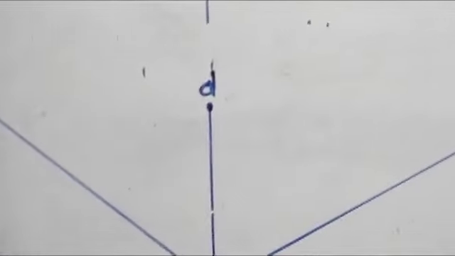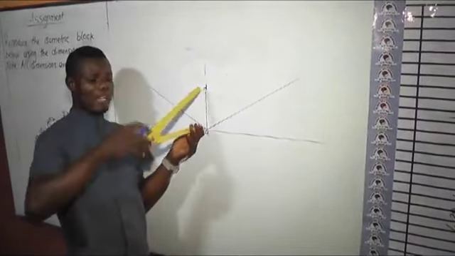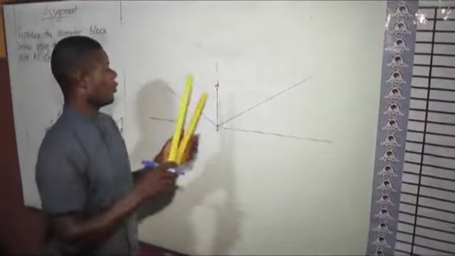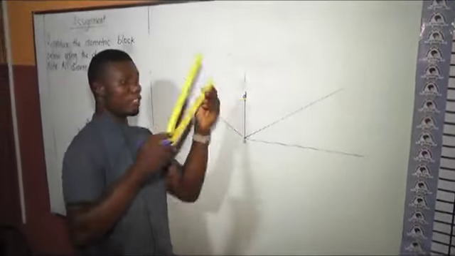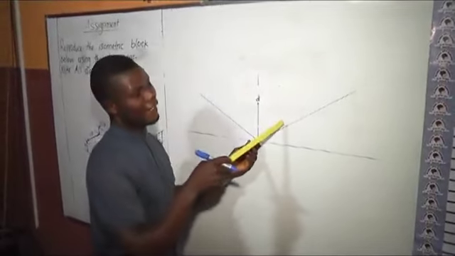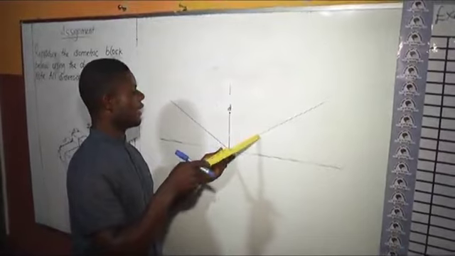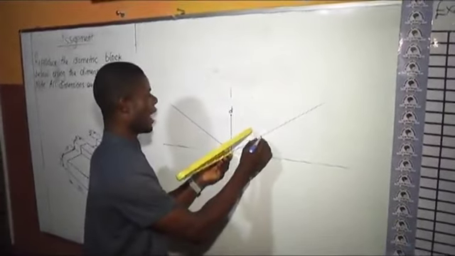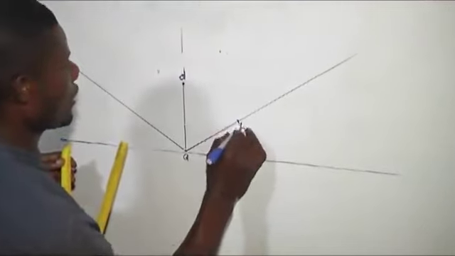So you also measure the other parts. You can use your divider. Since all these lines are equal, you can just pick one side, which is 40 millimeter. When you pick one side with your divider, this 40, just transfer it to line AB. So you place it at A and take it to this other line. So you have here line AB, which is also 40 millimeter.